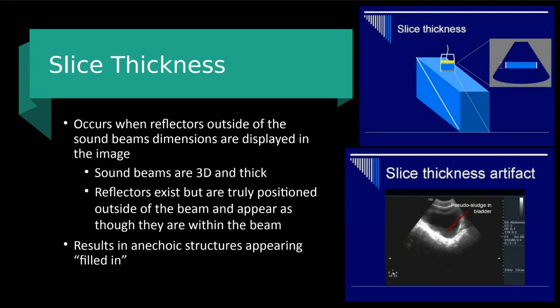So you just need to be aware of figuring out what's real versus what is artifact. So we're adjusting our gain, we're adjusting our TGC. We're having our patient stand up, walk around, roll, see if we can get any of that to move. If it moves, it's probably real, right? If it stays in that same position when the patient rolls, it's probably going to be some type of image artifact.